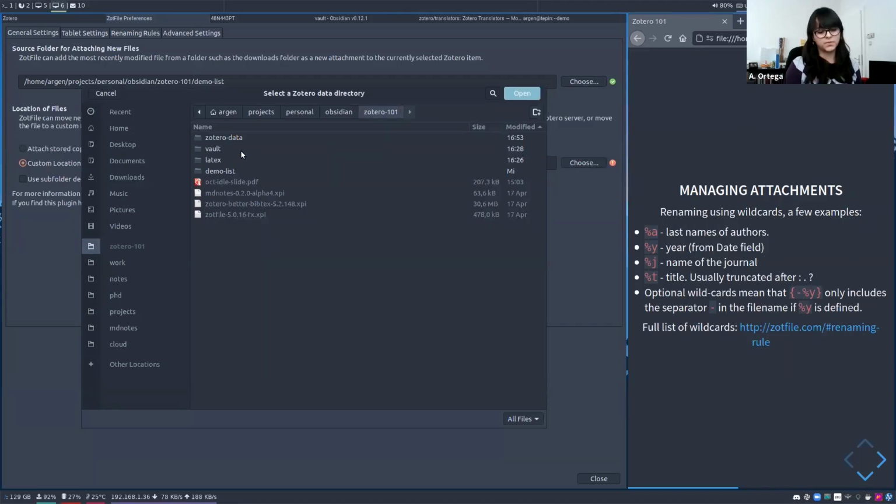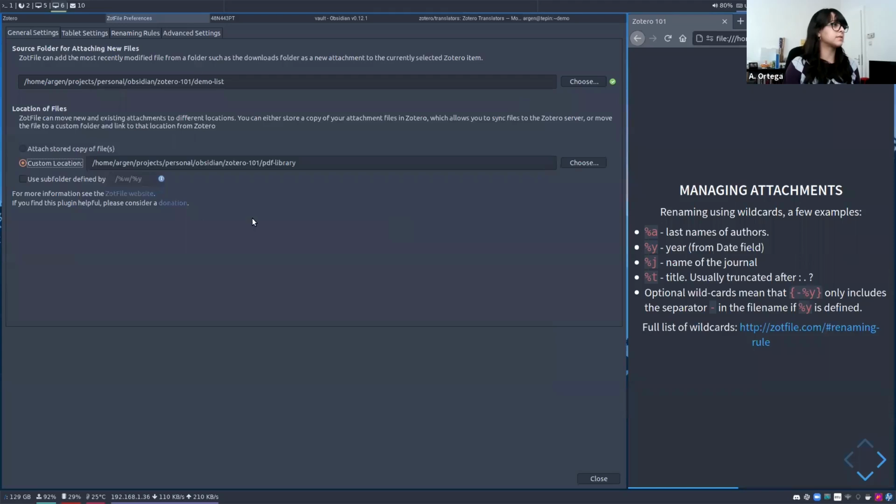So here you have two options, and I guess the question here is, where do you want them? Some people want to store the PDFs directly on their Vault, so you could choose your Vault and then add a folder here, and then Zotfile would help you move the PDFs to your Vault so that you basically store everything together. I personally don't do that, at least not yet. So you could add this maybe PDF library, let's call it. Oh, sorry. Oh, yeah. So let's create this one.